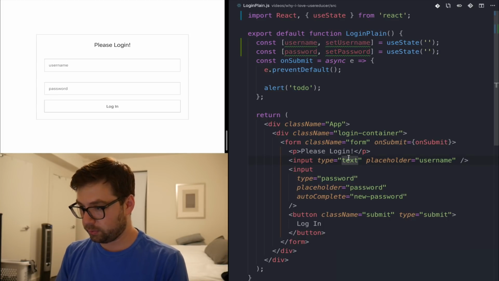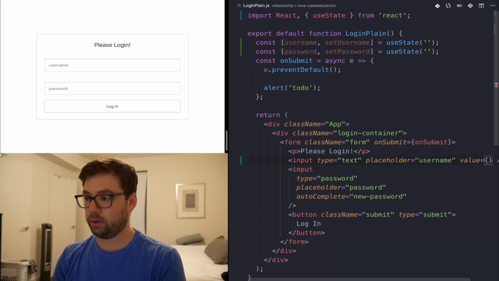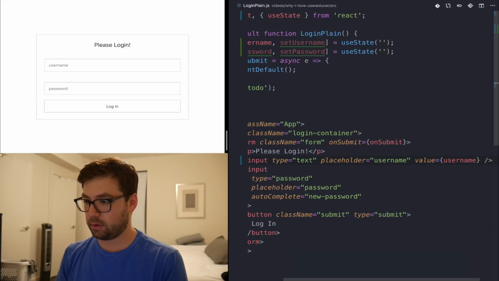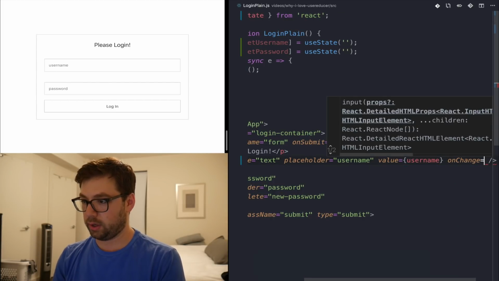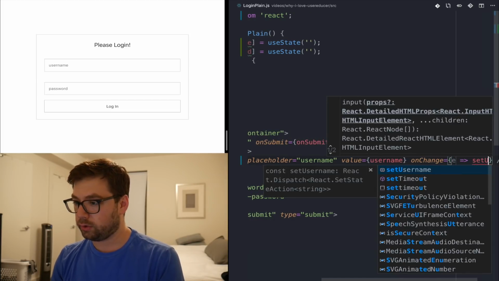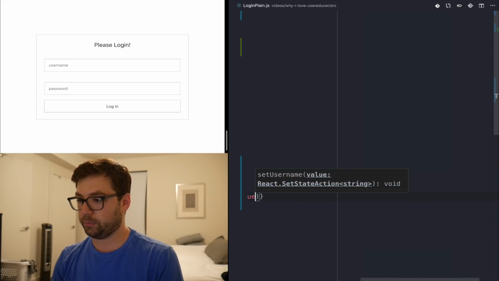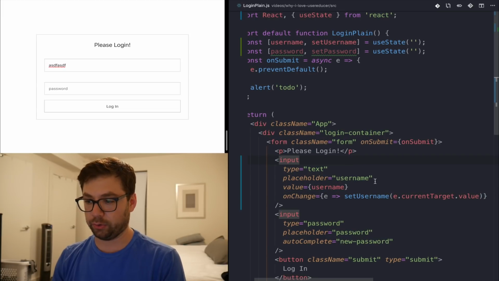So now what I can do is have these be bound just like anything else that you do with a React component. So this is username. Let's save that. And then onChange, we're going to say setUsername to be currentTarget.value. Cool. So now when I change this, it's being updated and I have it in local state.